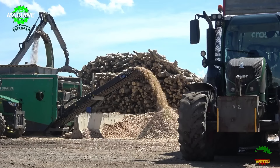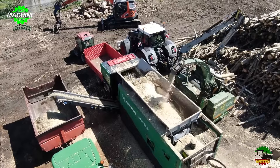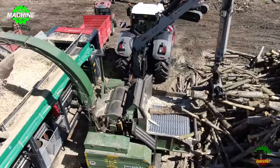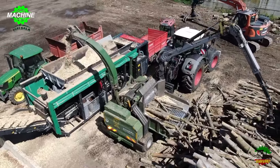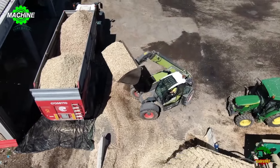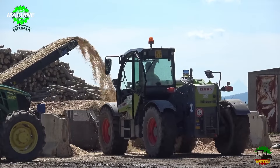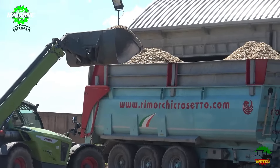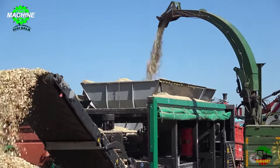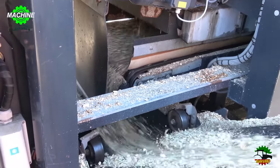At Agrisala, a company located in Gabbiano, the wonders of the wood processing industry are truly realized through modern machinery. The Fendt 930 is known as a powerful and modern agricultural tractor produced by the German manufacturer Fendt, featuring a high-performance engine, advanced technology, and a sleek black design. The tractor is used in combination with various agricultural implements, including the Petzalato PTH 900-660L wood chipper, to perform tasks such as harvesting and chipping. The Petzalato wood chipper is a highly versatile grinder designed to quickly process and grind various types of wood materials such as tree branches, trunks, and other vegetative matter. The combined power of the tractor and the advanced technology of the wood chipper make for a strong duo to perform various tasks in agriculture and land management.